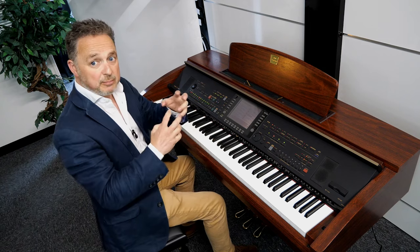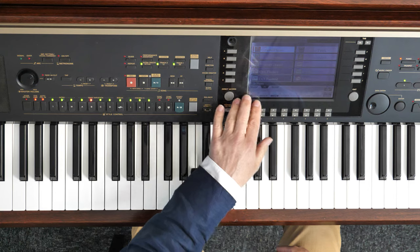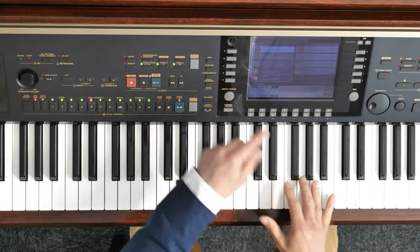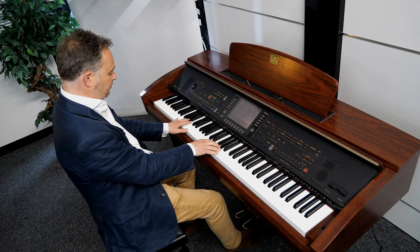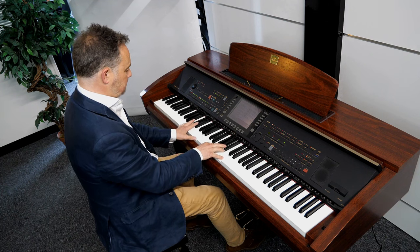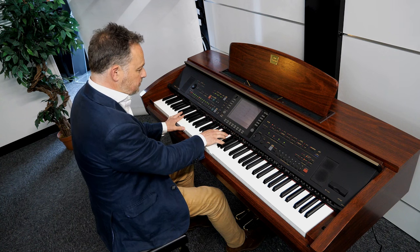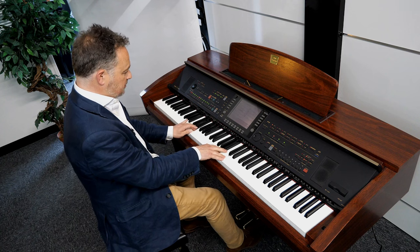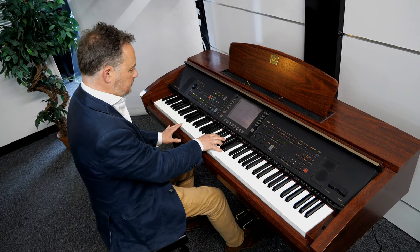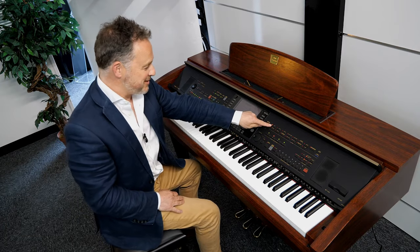Now in the piano section we've also got other percussive instruments. We've got a harpsichord, we go to page 2, we've got a grand harpsichord which is like an octave, on page 3 we've got some mixes, pianos with other instruments, piano and strings, particularly nice. Piano with a choir. So that's just the first section. That's one button on a piano, and that's the piano type of voices.